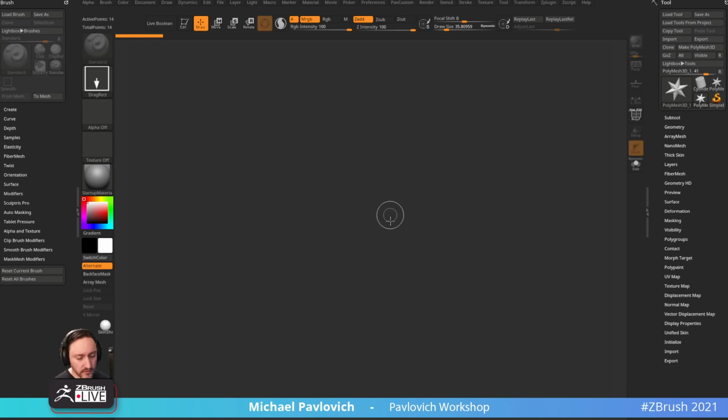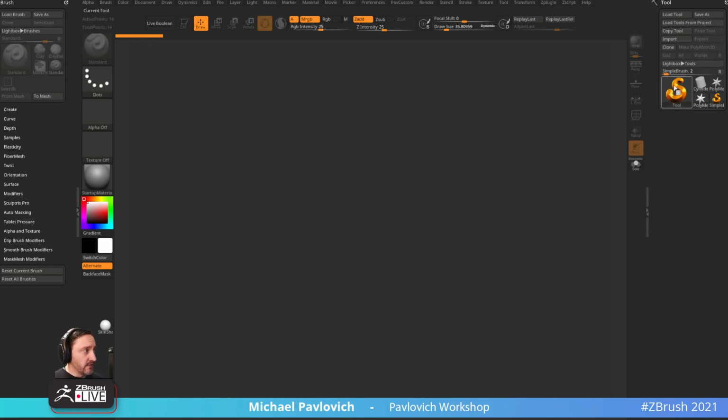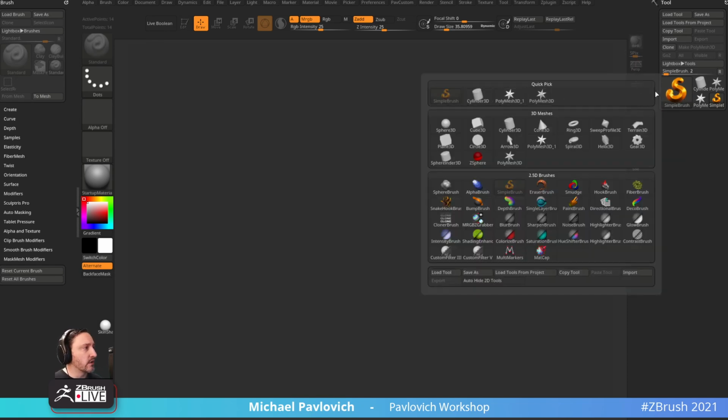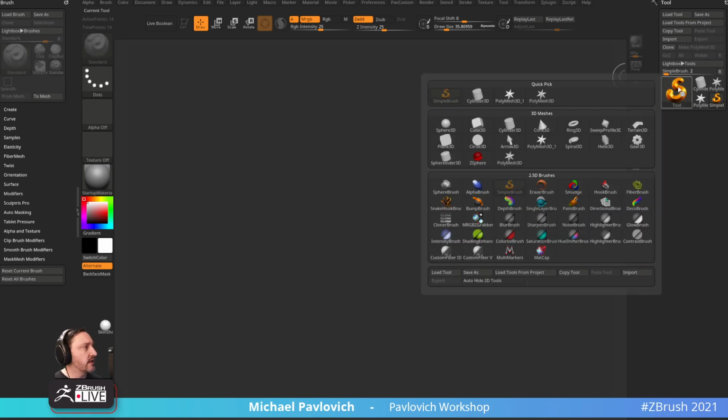And we're going to start with the most difficult thing to do in ZBrush, which is make a cube. So a couple different ways to do that. So probably you have the simple brush selected, and this is just a brush palette. It's not actually a simple brush. Well, it is a simple brush, but we're going to ignore that. So here's your simple brush. We don't need that. Hit Control N to clear a canvas, and then we're going to click on this brush palette. And you got some primitives in here.